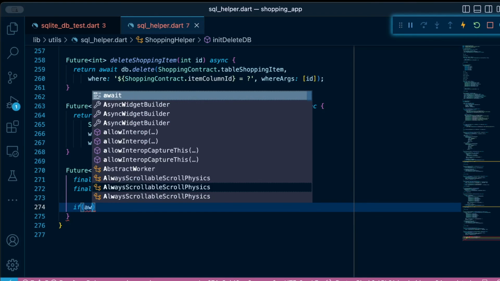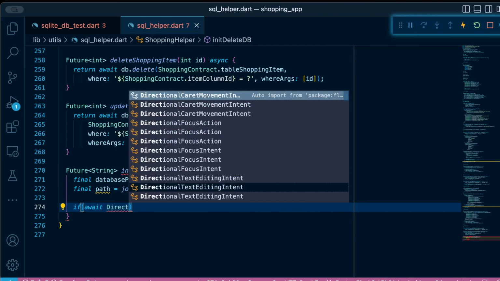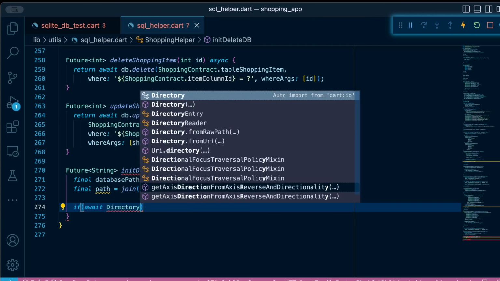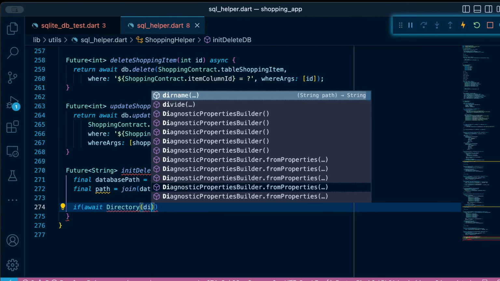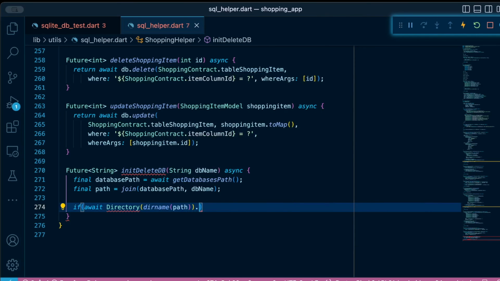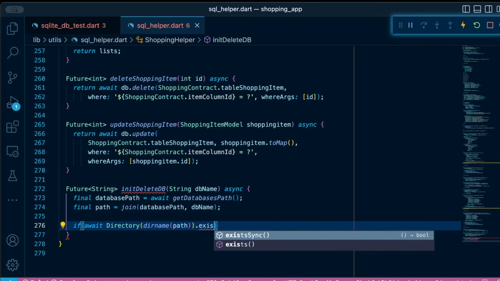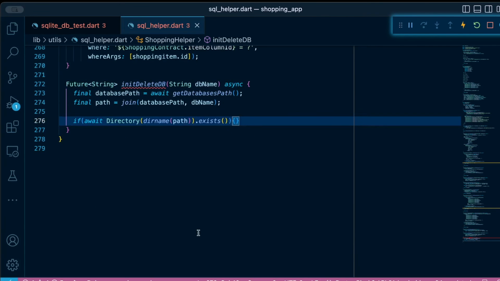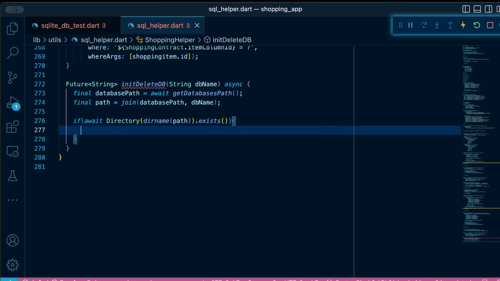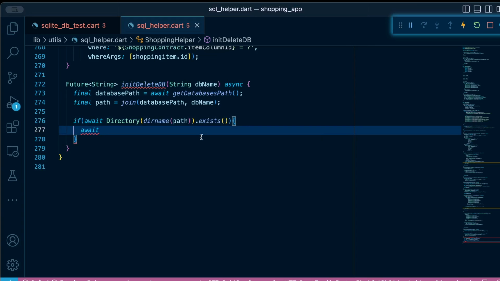And then we'll just do an if else and check the directory. If this specific directory exists, we'll proceed to delete the database.